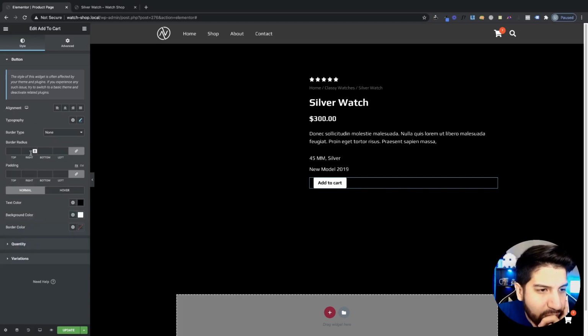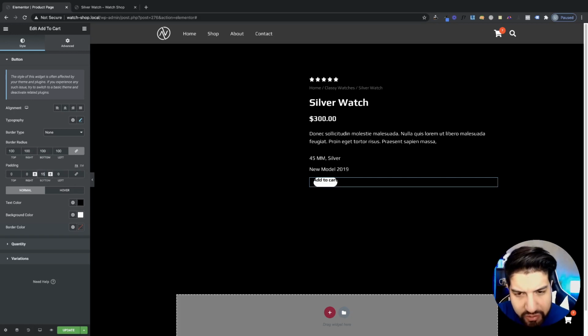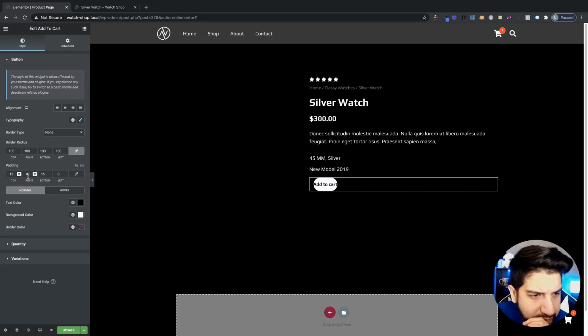And let's make our border radius set to 100. And let's go ahead and add some spacing to our button here. So from the bottom 15 and from the top 15 as well. And then from each side, we can do about maybe 30. It's probably gonna be more than that. Let's do 50.